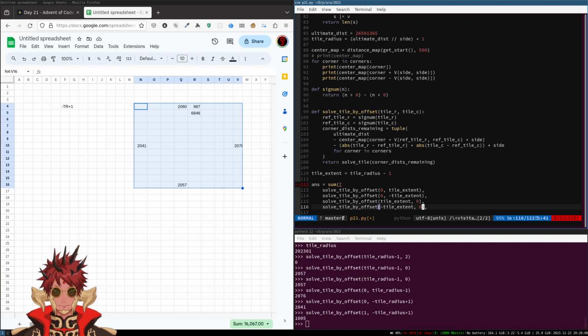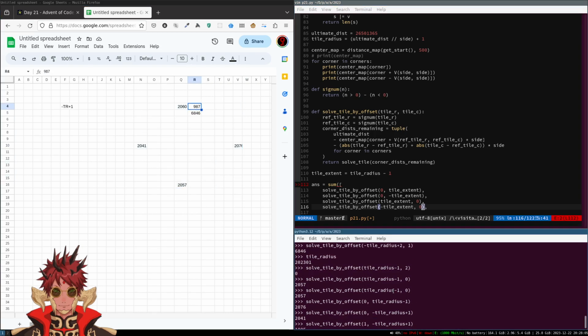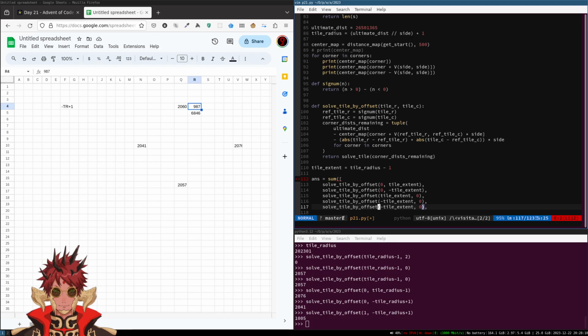Okay, so 1 of each, that's the edges. And then the one next to it needs to be multiplied by how many are there here?